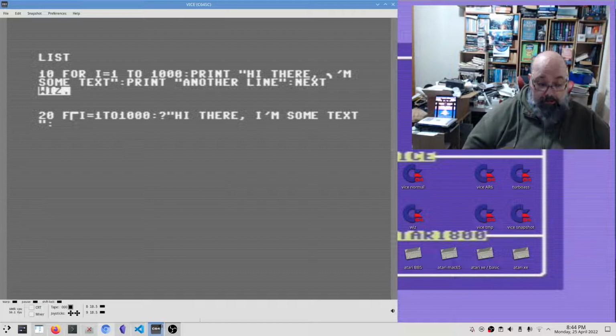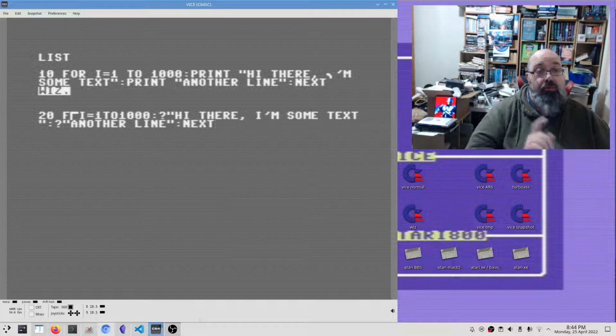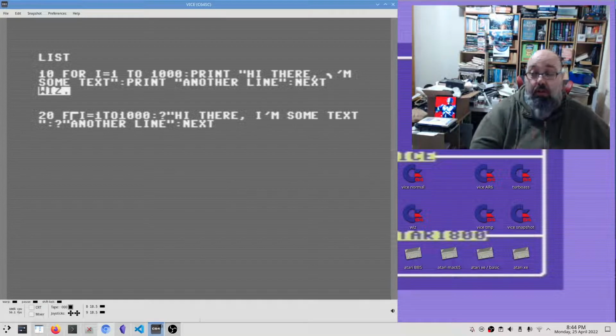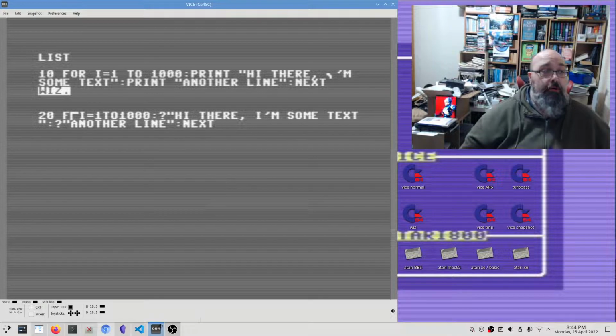Now colon, PRINT, we don't need the space, another line, NEXT. So we've produced the exact same code, but we've now got almost half a line where we can add more things if we wanted to.